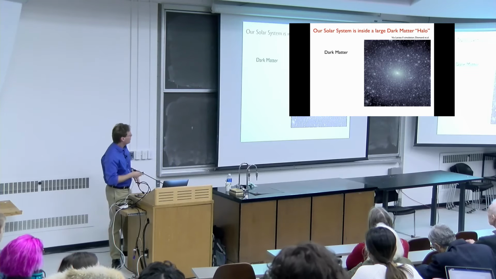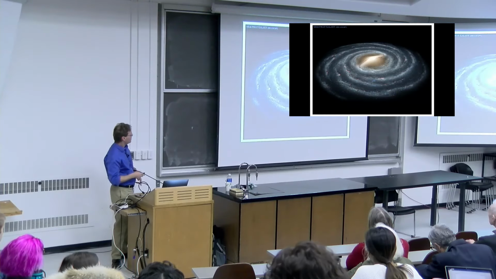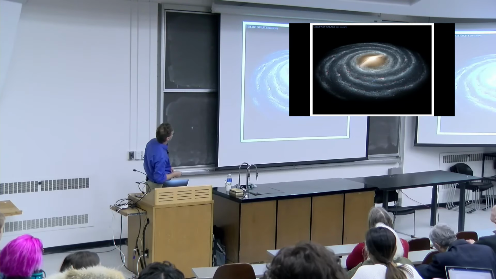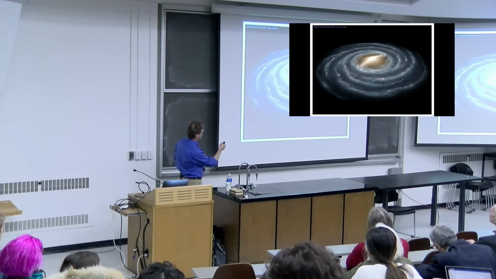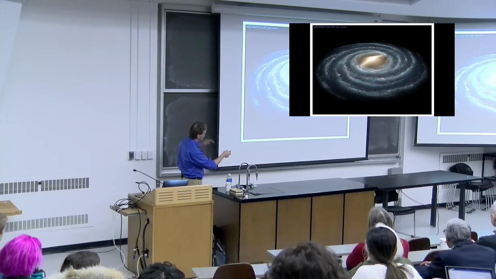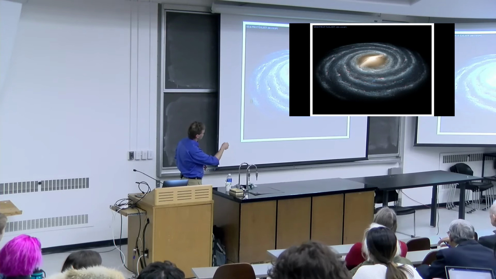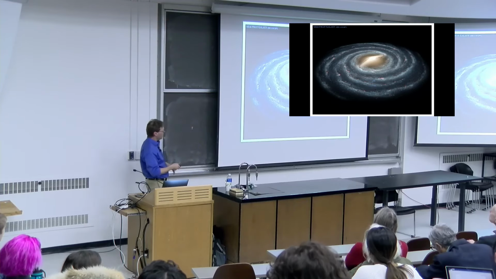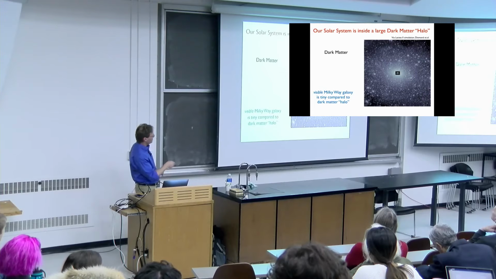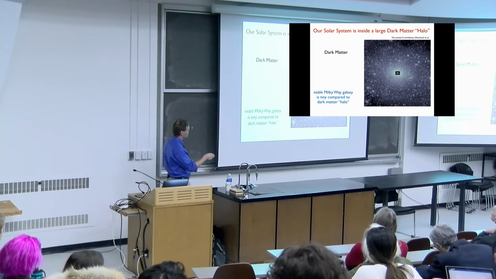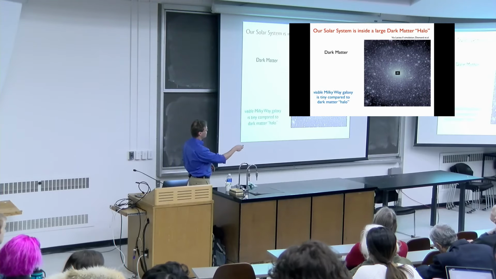Now, our Milky Way, of course, we don't know exactly how it looks either. Here's an artist's rendering of it. Here are the spiral arms, and the sun is about 8 kiloparsecs, about 30,000 light years, from the center, and has some spiral arms. So this is all the gas and the baryonic stuff that we see. And if we ask how they're related, in terms of how it looks, this is about the scale. So the visible Milky Way galaxy is tiny compared to this huge dark matter halo that we're sitting in.